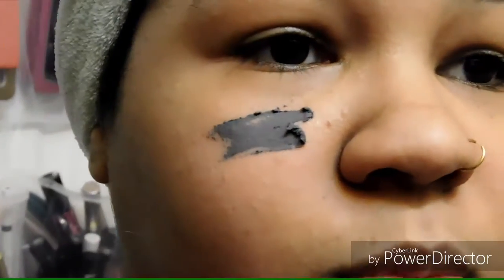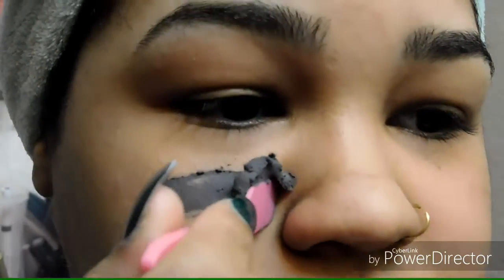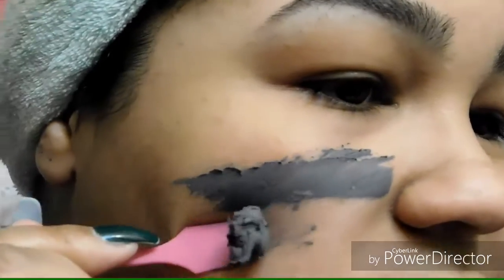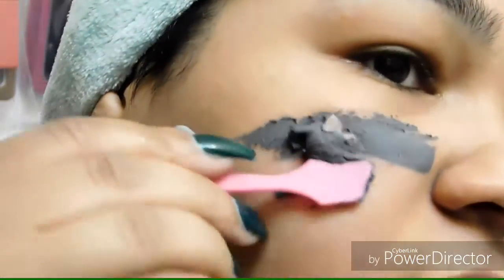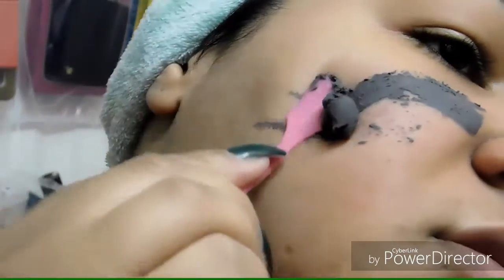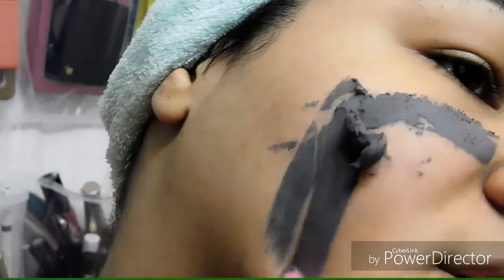Alrighty, let's get to scooping this on my face. Let me zoom into this a little bit more. Zoom! Oh no, it fell. This is really hard to smear. I think I should have put less on this little scooper.